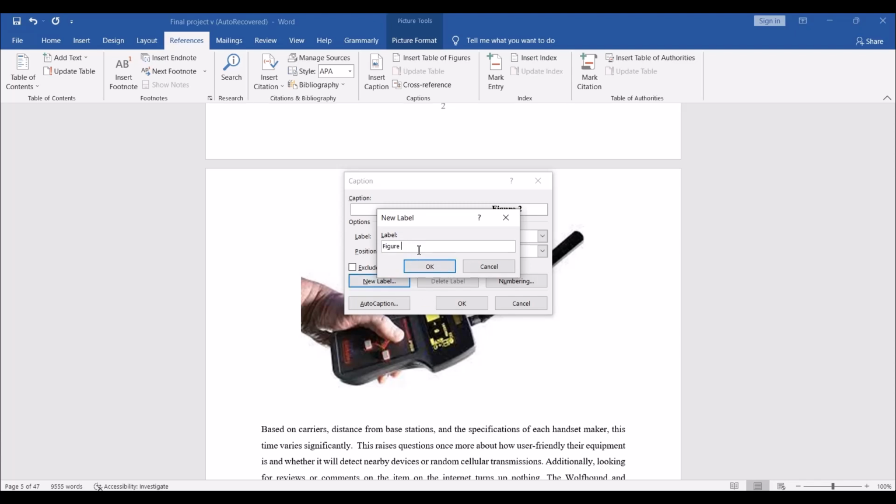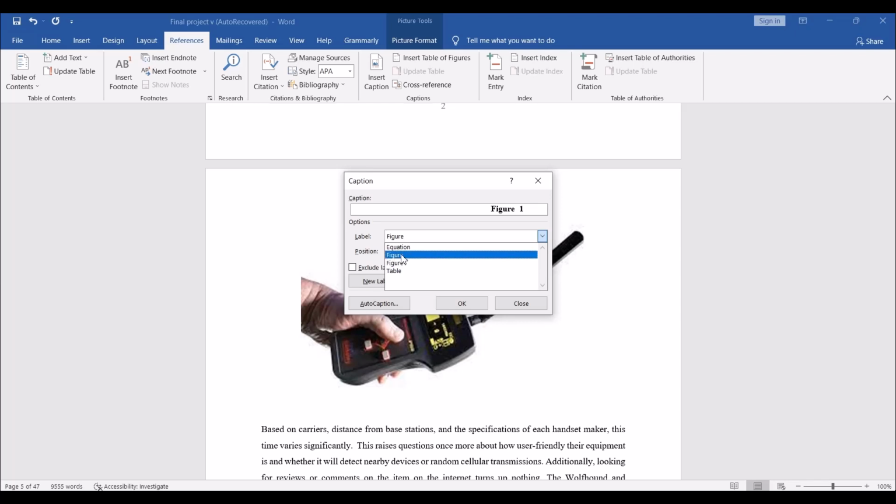Okay, so the trick is that you see the figure is with no space. The moment I add one space, it will allow me to create another figure. Okay, then I'll click on okay. So when I come to labels, I've seen my second figure will be available. All right, so the first figure is with no space bar, but the second one has a space bar.